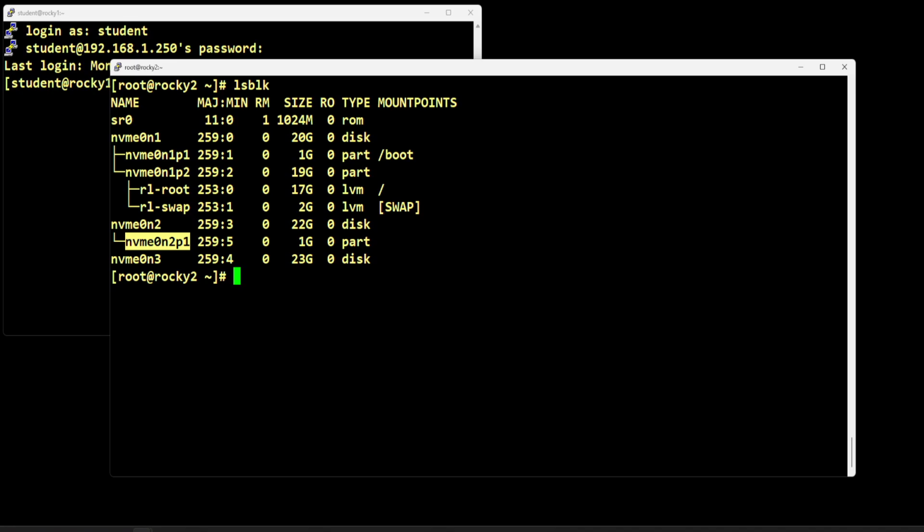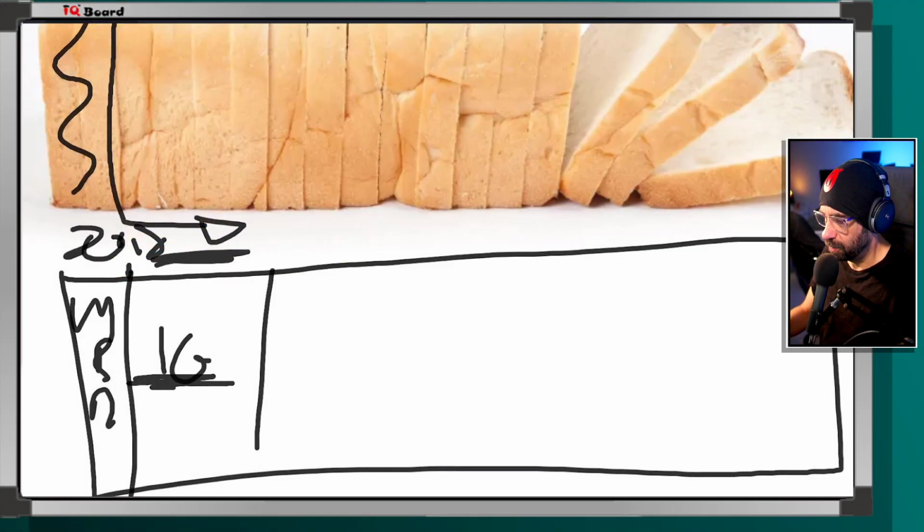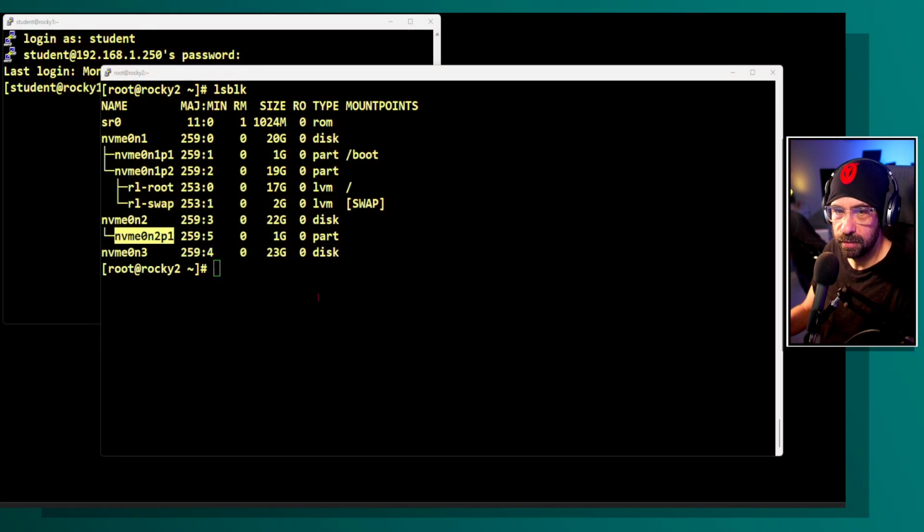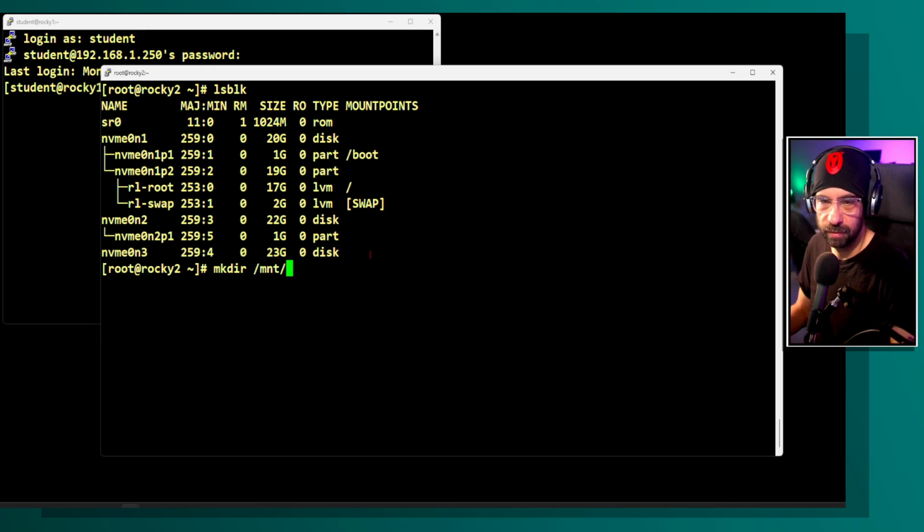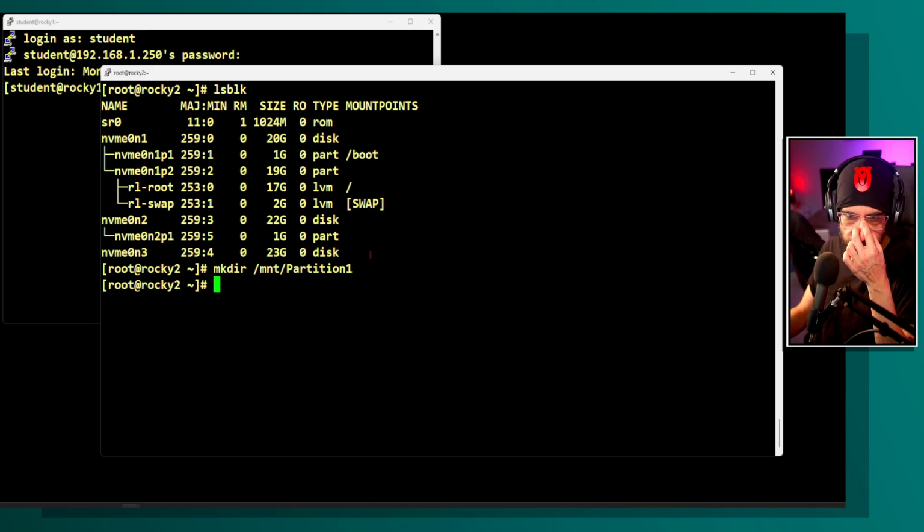Okay, so if I go back here, I have a 1 GB primary partition created successfully, and we are ready to use it. It's formatted with XFS. Now we will mount it. To mount it, we need to create a folder first, and usually you use mkdir. Usually you have a folder called /mnt, which means mount. You can use this folder or any other folder. Only root can do this, of course, but I'm going to call it partition1 just to make things a little bit simpler. And now I just type mount.